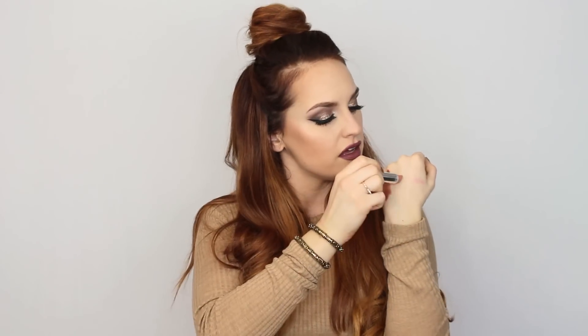Moving into lip products, I'm just going to show you a few of them. This past year I've used these two Maybelline lipsticks from the nude collection probably the most out of my whole collection. This one is in the color Touchable Taupe — it's a really pretty nudey mauve color and I've really been wearing the crap out of this one. It's just a really nice neutral color. And then I always carry around this one in the color Nude Lust. If I'm going to the grocery store and not wearing makeup, this is the perfect 'your lips but better' color. I've been really loving these two lipsticks.